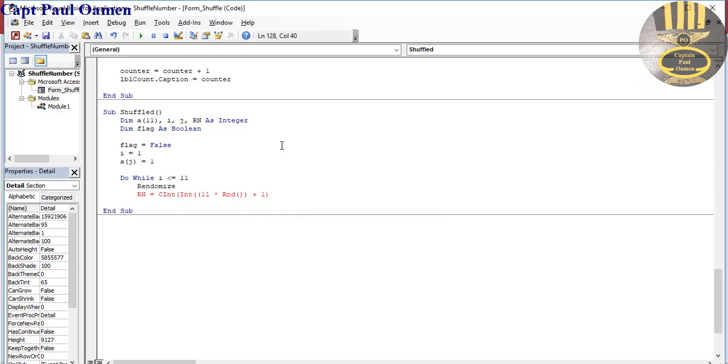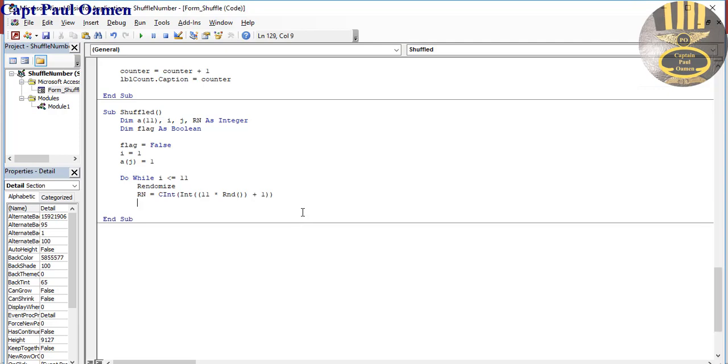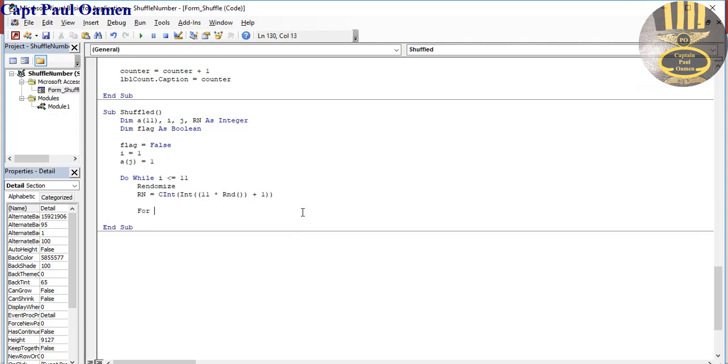Alright, so using a for loop, we need to cover this. How many do I have? 1, 2, 3, 1, 2. Okay, cover this again. So let's use a for loop. For j equals 1 to I, 1 to I.